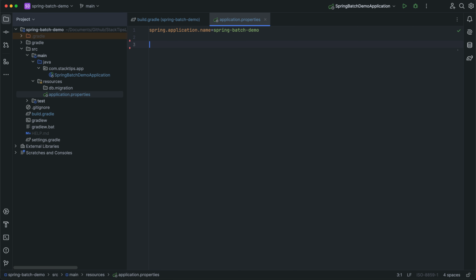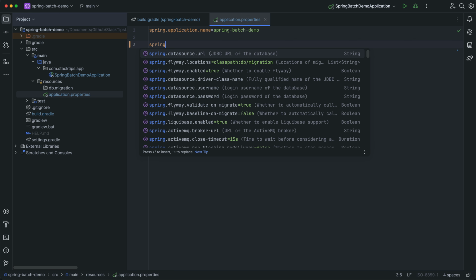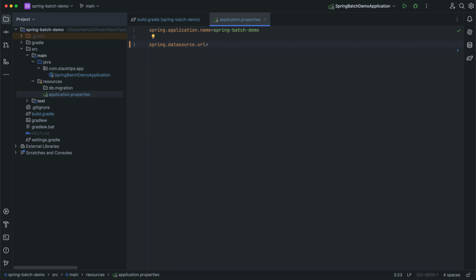Let's now go back to our application properties, and there we will provide the data source configurations, such as the data source URL, username, password, and the driver class name. You can do spring.datasource.url, and here you can give jdbc:postgresql, and our instance is running on localhost, and the port it is running on is 5432.